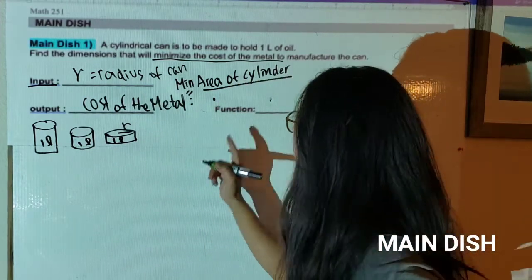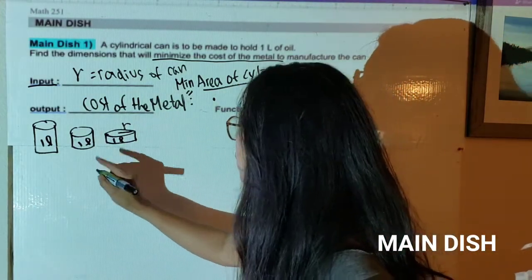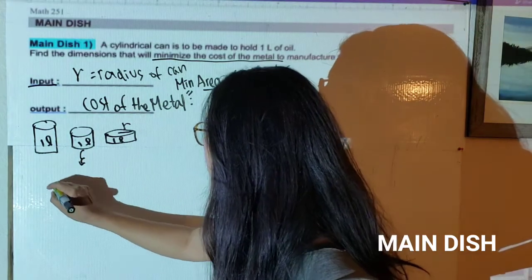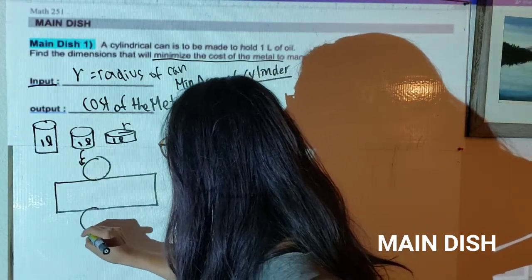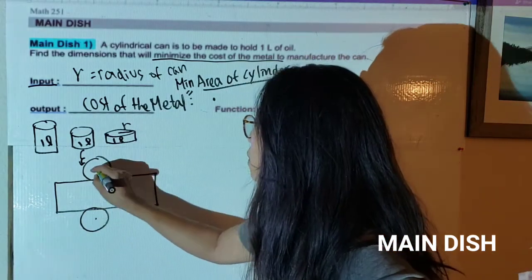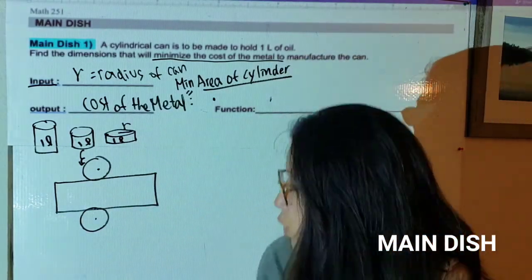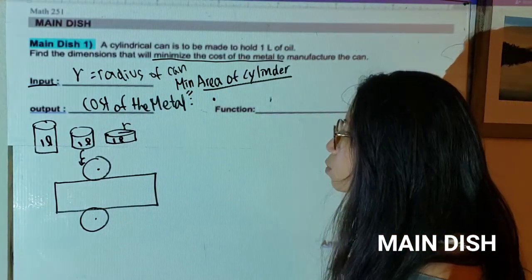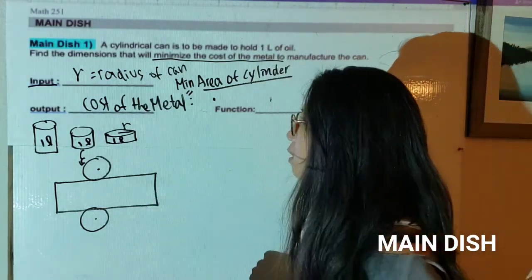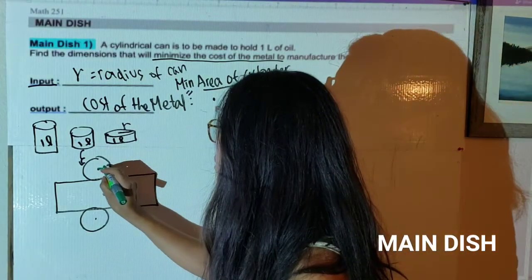So what can I do? If I want to find the area of a cylinder, I need to open the cylinder, and the area of the surface will be open this way. Everybody see it? Why is it shaped like this? Top part, bottom part, and then around the middle part. So I want to find the area. The only information I know is this is R.